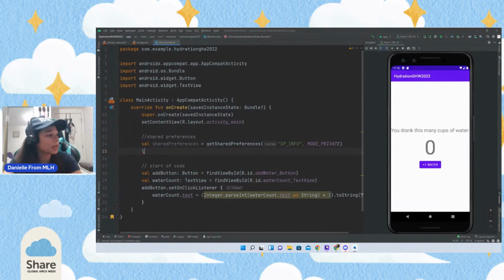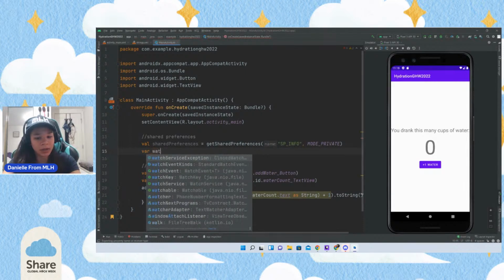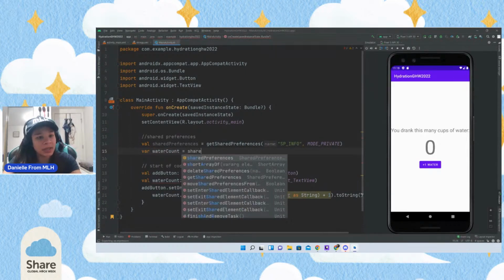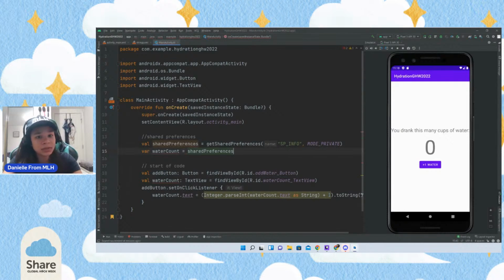First of all, we're going to make a variable and call it waterCount. waterCount is going to be sharedPreferences.getString, waterCount, and this is where we set our default.